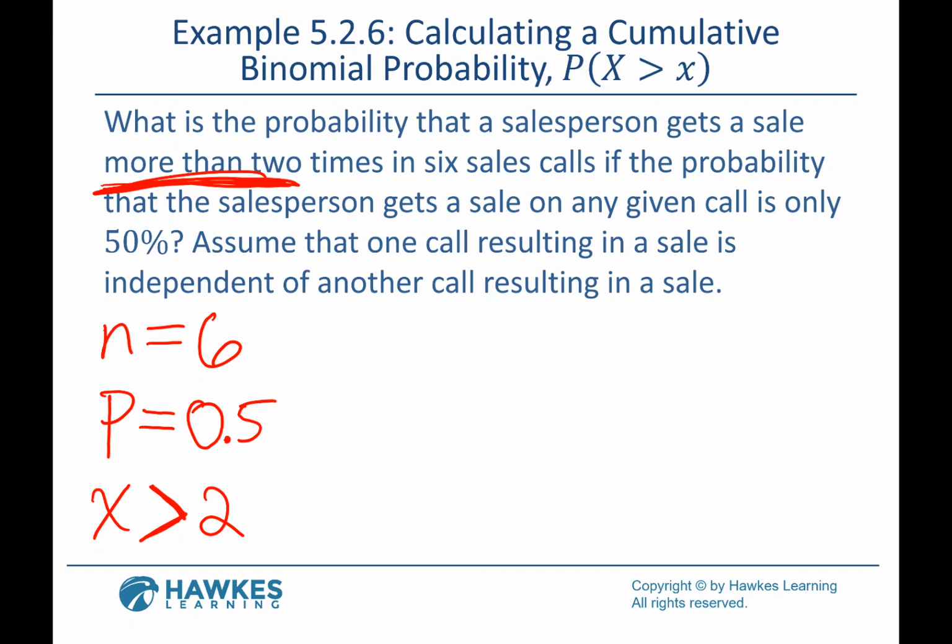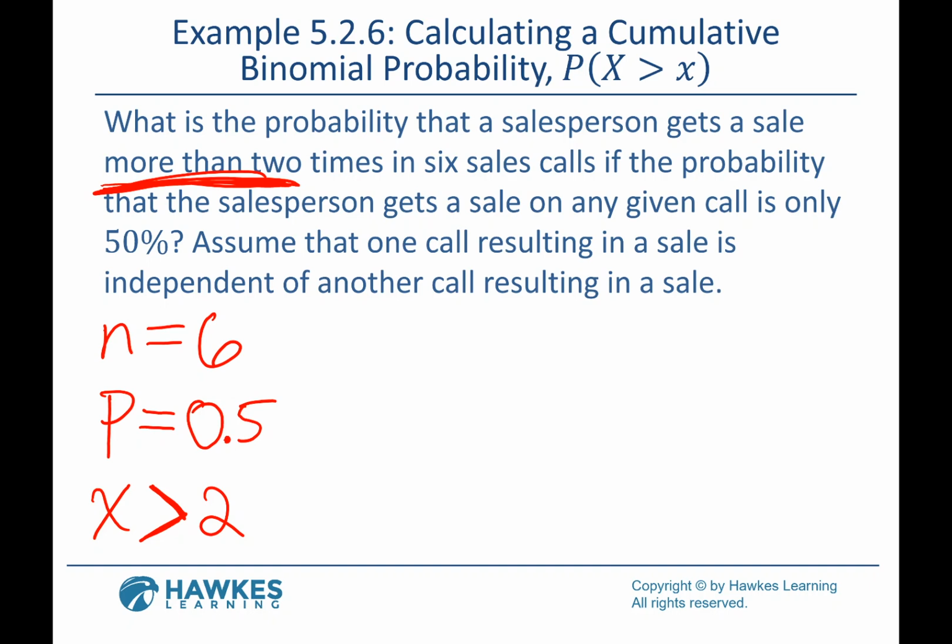Okay. Unfortunately, our table doesn't give us that directly. We have a little bit more work to do, another little step. Our table will give us the probability of less than or equal to whatever we look up. But we've got a little trick we can do. Let me walk you through the thought process here. This is something we didn't spend time on in chapter 4, so we have to spend a little bit more time on it here.